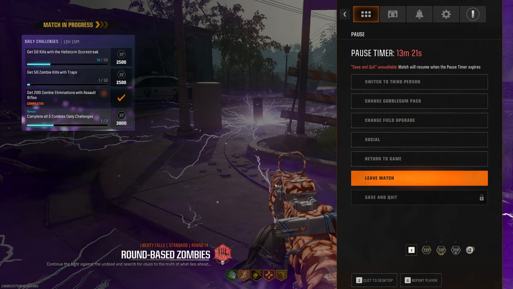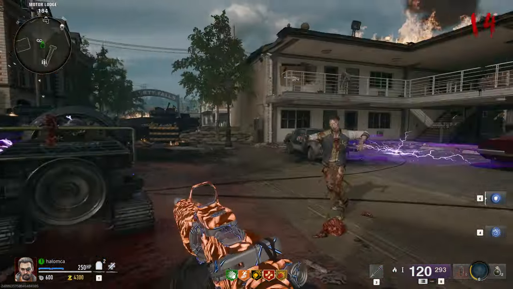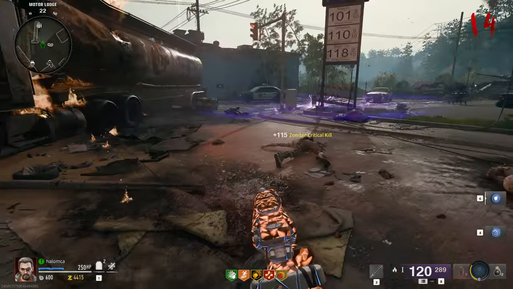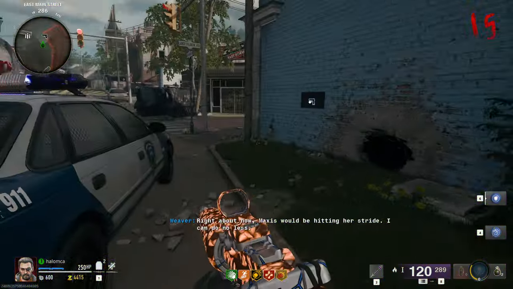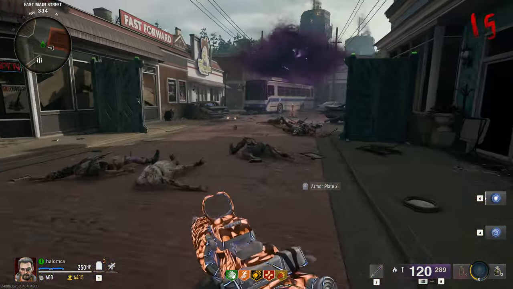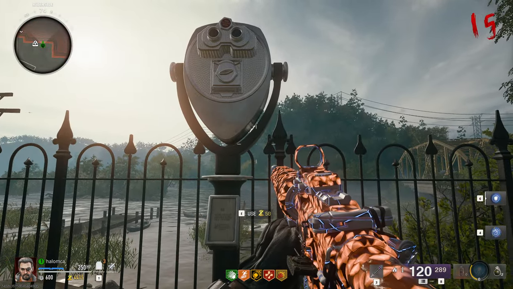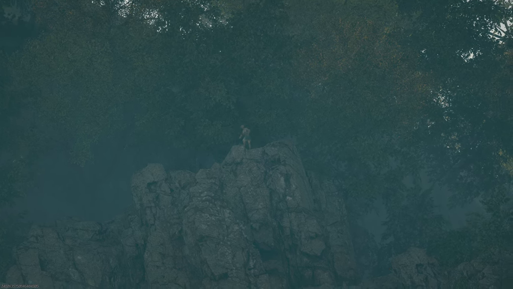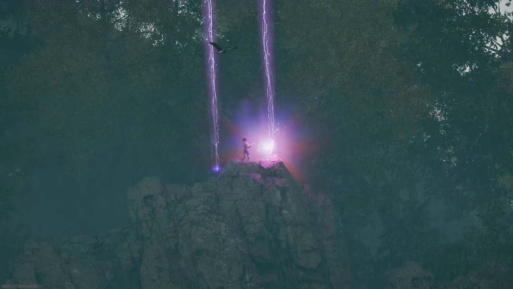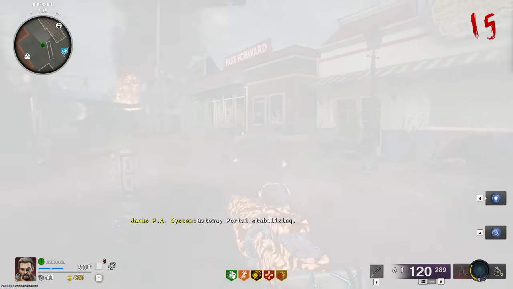Okay, well. Gotta do this again then. That sucks. But yeah, we almost did it. That sucks. Right about now, Maxis will be hitting her stride. I can do no less. We got it. Everyone should be dancing, right? Gateway portal stabilizing.